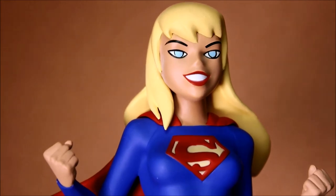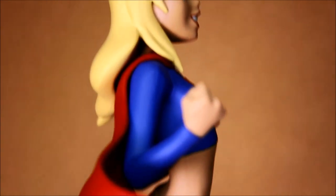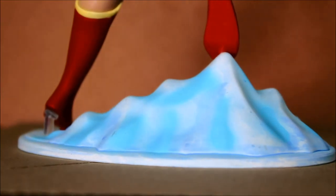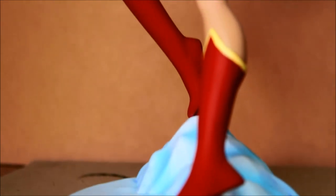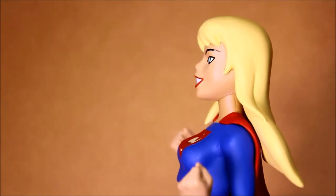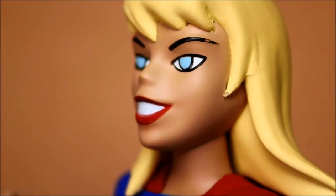Here's the exclusive version — again, this is a San Diego Comic-Con exclusive. 2,000 of them were made and each one is numbered. This is Supergirl as she appeared, at least part of the time, in Justice League Unlimited. It's only for sale from the online retailer Action Figure Express. I like the boots on this, I like the color scheme. It's interesting that there are a lot of subtle differences — more than I expected — between the two versions. The hair is a little bit different, the skin tone is a little bit different. It's nice that it's not just a simple repaint — there are a number of differences, including the costume and the hairstyle.